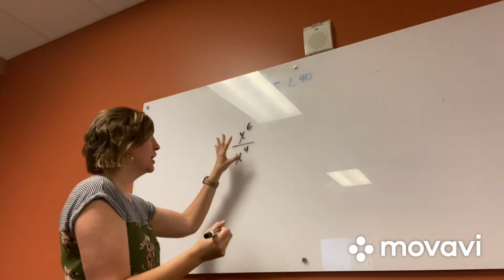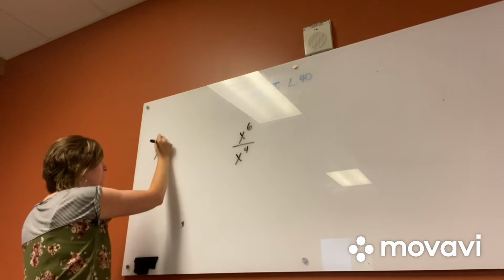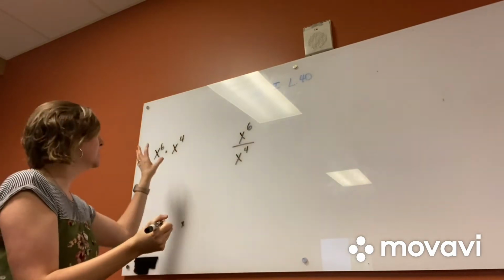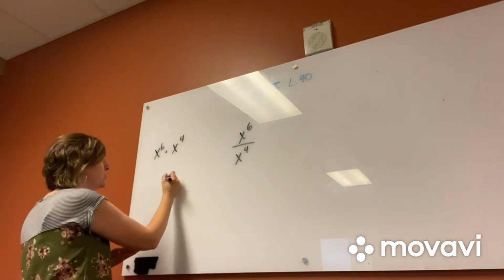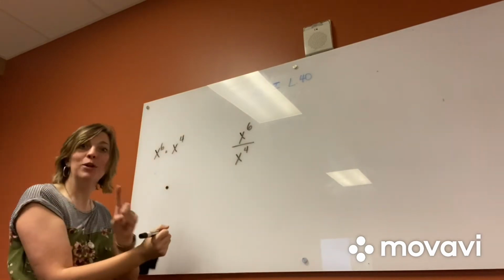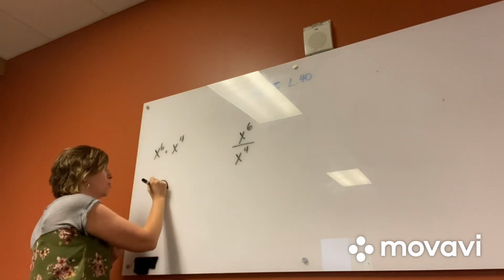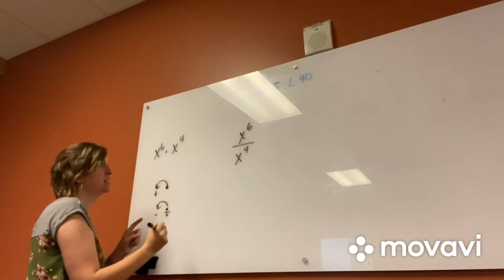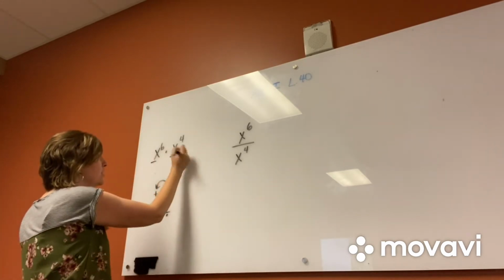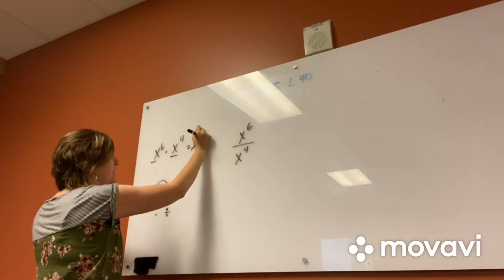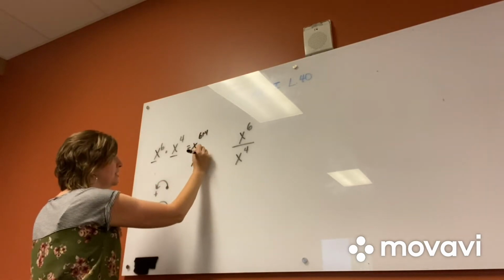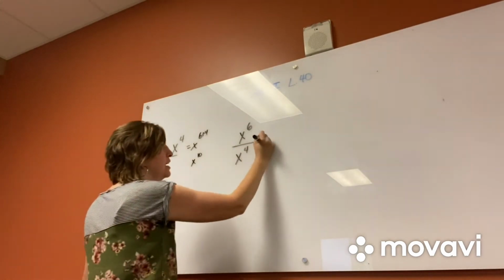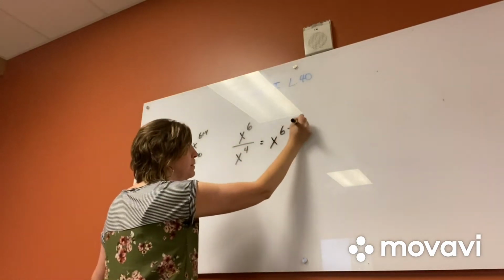So it's important to understand before when we did x to the 6th times x to the 4th, because our exponents are the same, we know that exponents are like a long lost friend that are one step behind. So the step before multiply is add. The step before divide is subtract. So since my bases are the same, I simply add 6 plus 4, x to the 10th. Here, because I'm dividing, the step before is subtract, it would equal x, 6 minus 4.